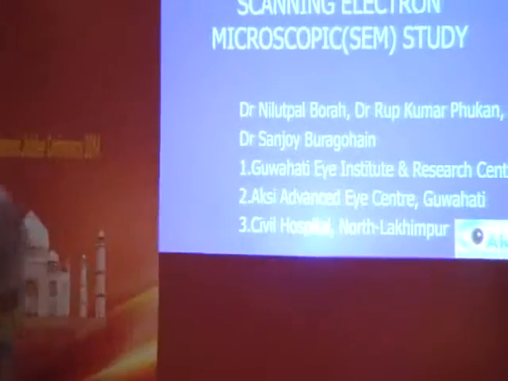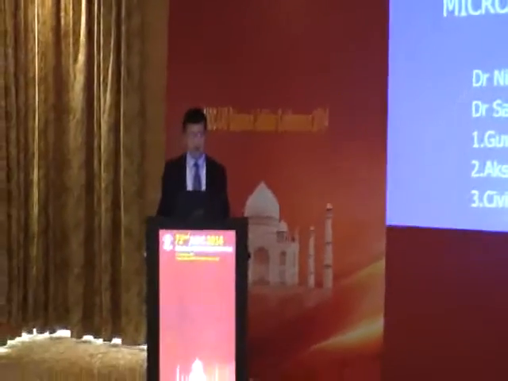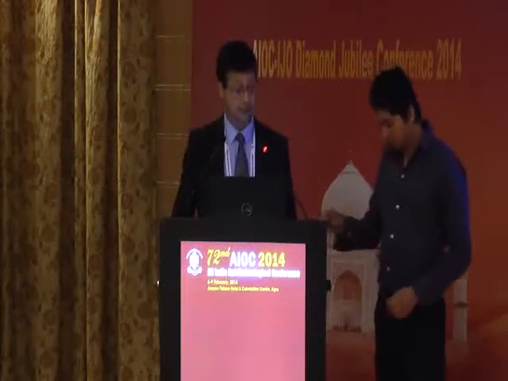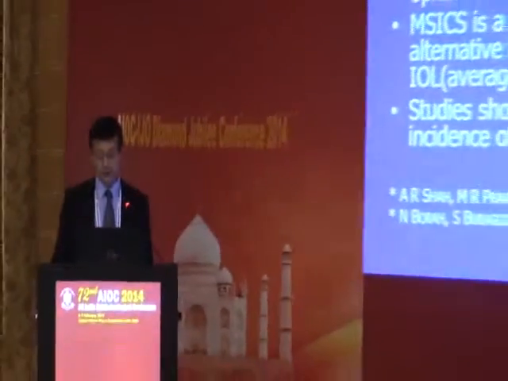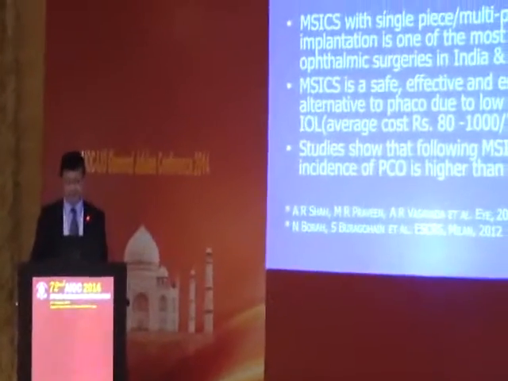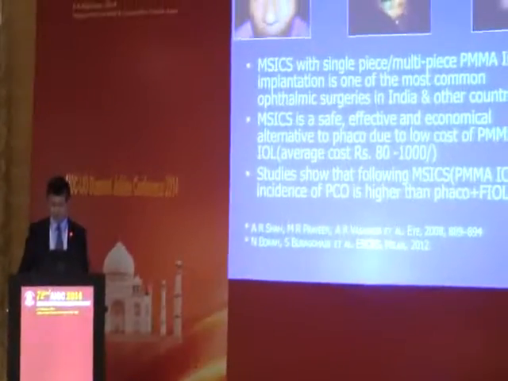Good morning, everybody. I'll be presenting on morphological study of polymethyl methacrylate intraocular lens, a scanning electron microscopic study. I do not have any financial interest in this presentation. We know that SICS, with single-piece or multi-piece PMMA IOL implantation, is one of the most common surgeries in India and other developing countries. SICS is a safe, effective, and economical alternative to phaco due to low cost of PMMA IOLs. Average cost ranges from Rs 80 to 1,000. However, several studies show that following SICS with PMMA implantation, incidence of PCO is higher than phaco implantation.